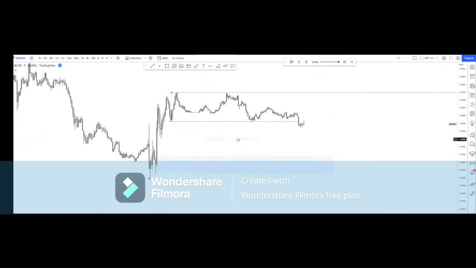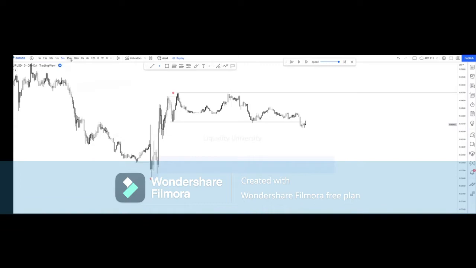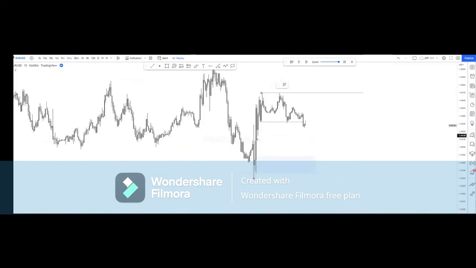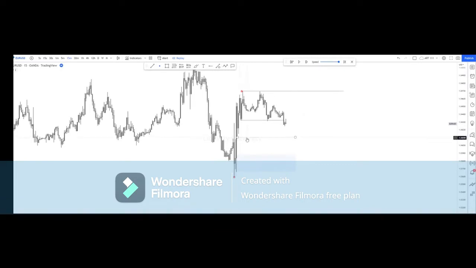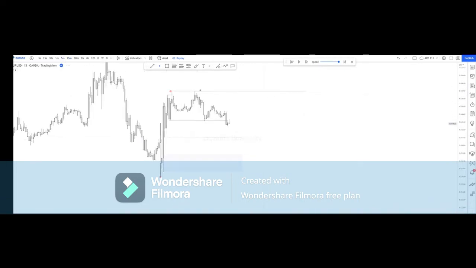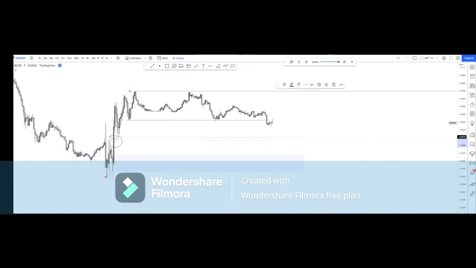Right? So where's my internal liquidity of this range? It's going to be this. So that means if I'm a short, then this is going to be my overall target, right? My interim liquidity. I don't see anything here. If you look to the left, there's nothing here. See that? Nothing obvious, nothing clear. This is the only obvious point. And there's nothing here in the 1 minute either. So that's more about target, right?